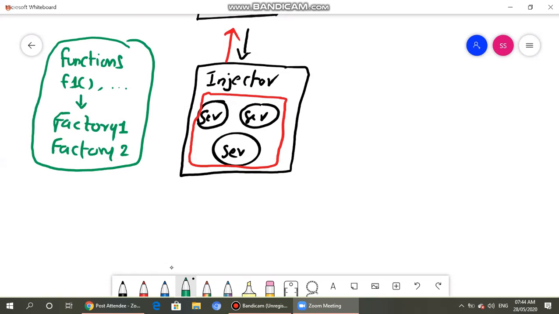Because in Angular, the factories are injected into services, and services are used in the application, not factories directly. That means we don't use a factory directly; we use services. So a service is a collection of factories. Some set of factories can be in one service.